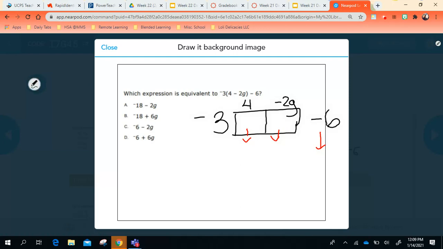Okay, so when we did the distribution in the middle, Diego, can you tell me what negative 3 times 4 gave you? Negative 12. And can you just go ahead and do the next one? Negative 3 times negative 2g. Plus 6g. Good. Positive 6g. Make sure you put that plus in there. And whatever you're putting in that box goes down. You don't want to change it just because you're seeing other signs. So I bring down negative 12 plus 6g minus 6.